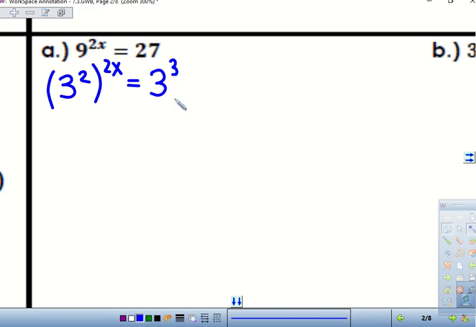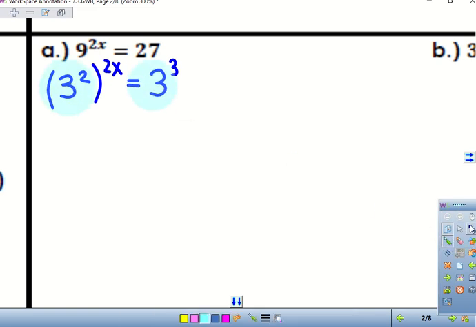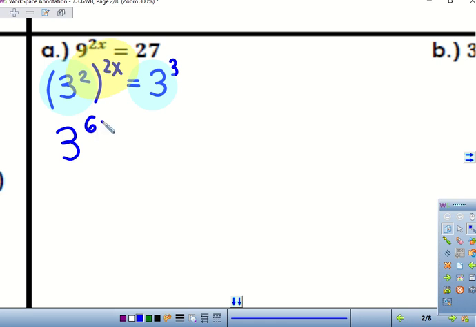So we get to this point, and now what you're going to notice is the bases are the same, right? So since the bases are the same, that says we can set the exponents equal to each other, but we have to first fully simplify the exponents. So this is power to power rule right here. And does anyone remember what operation we do with power to power rule? Multiplication. So this is really 3 to the 6x is equal to 3 to the third. So now we can go about actually setting these exponents equal to each other. Once they have the same base, you just simply set the exponents equal to each other. Okay? Is everyone good with that?